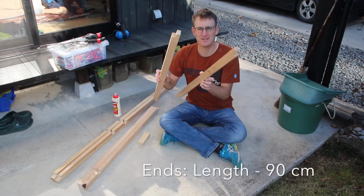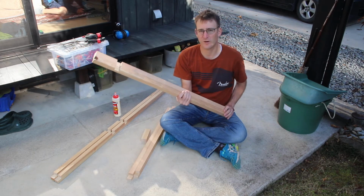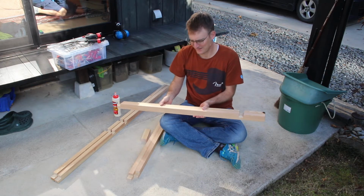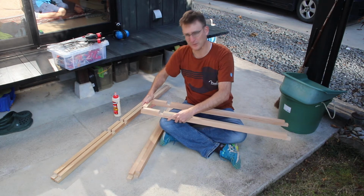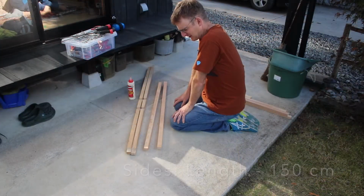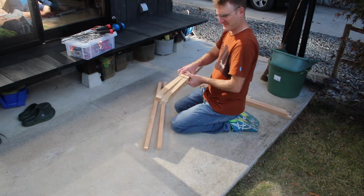These are the two end pieces. They're both 90 centimeters long. This is a 13 centimeter handle part. These are 103 centimeters long. They're going to go across the center of the frame. The handle will connect up here and be glued in the space. These are the long runners for the sides. They're 150 centimeters. I labeled these A and B, so I got all the cuts and everything to fit with each other just right.